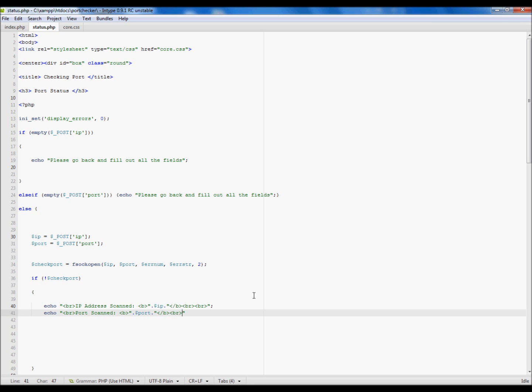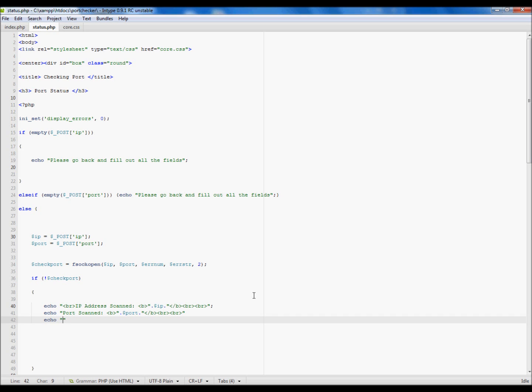End the bold, then we're going to do a line break again, and again, and again, like that. So now we are giving out the, actually we'll take out that because it's already line broken, so it doesn't need that. It'll give you the IP address you put in and the port you scanned, and it will echo that all out to you. So now we want to echo the last thing, the port status.